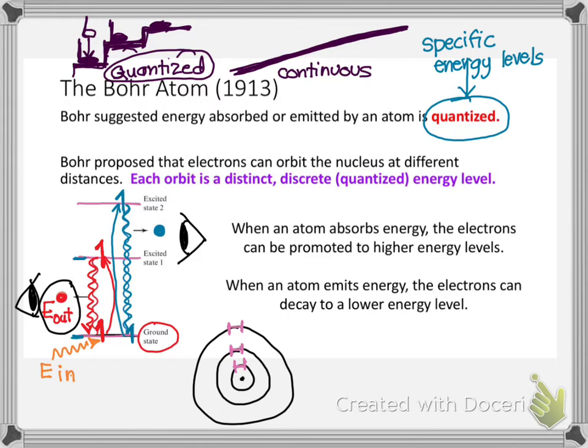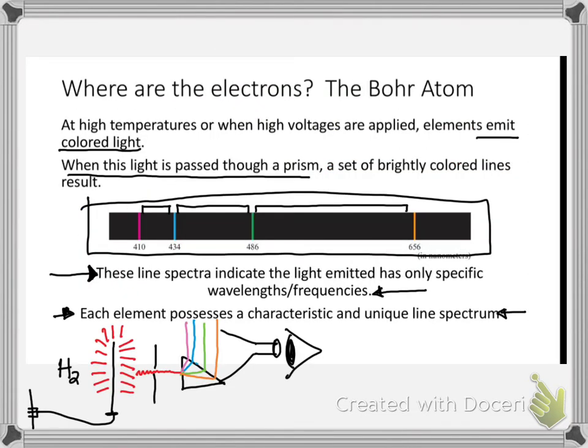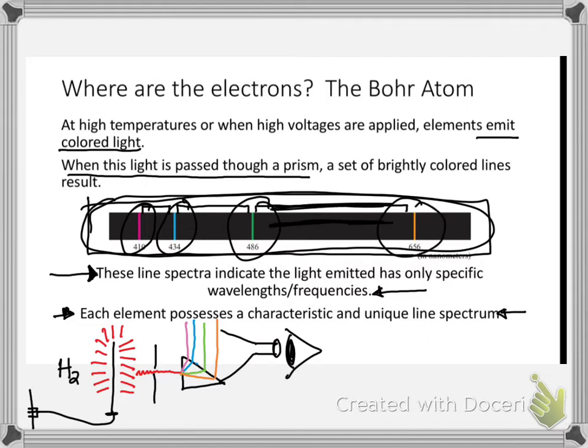And so Bohr was describing, that's how his model was saying, okay, to explain what I see, the electrons must be only going certain places, because when I look at this spectra, I just see a few lines. So there's energy coming from here, from here, from here, from here, but there's no energy where the space in between is. There's no orbits there.